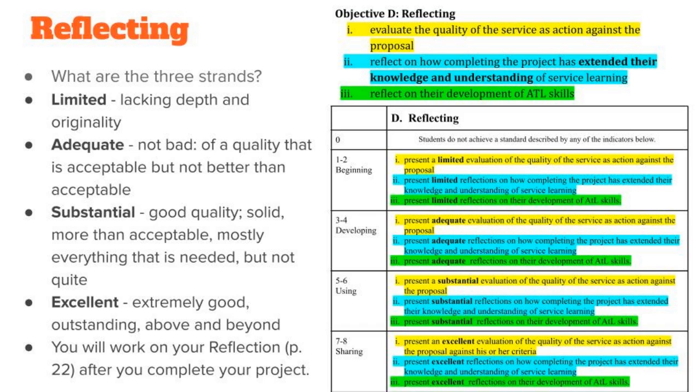Our final objective is reflecting. Here you will be assessed on how well you evaluated the quality of service as action against your proposal, how well you reflected on how completing the project has extended your knowledge and understanding of service learning, and how well you reflected on your development of ATL skills.